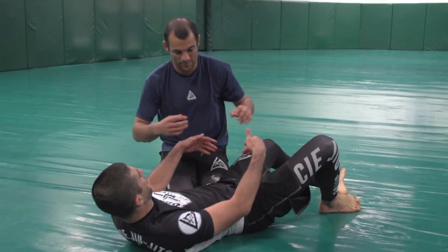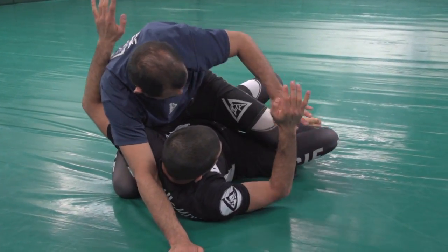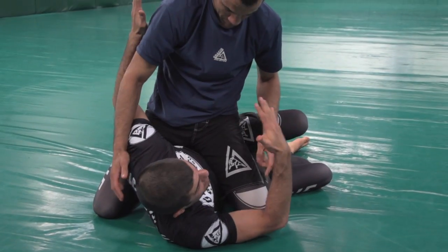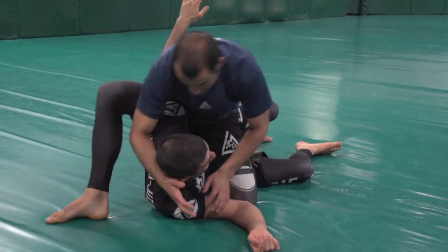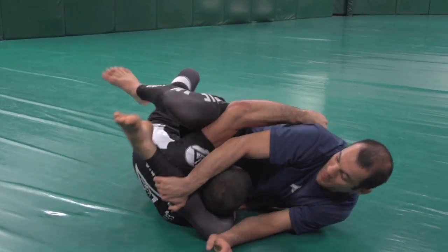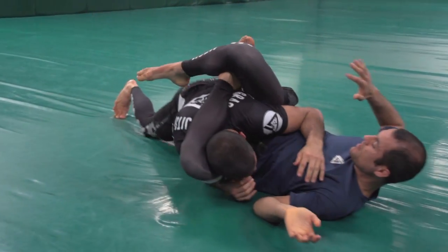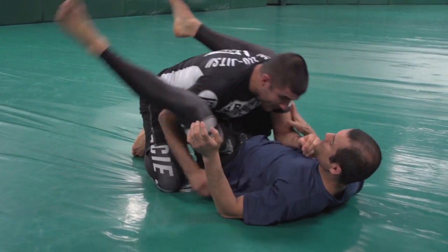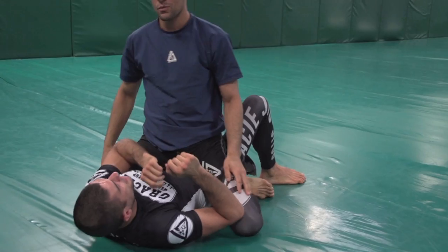So Donald lands in half guard right here against Alex. Alex is turning a little bit away from his side right here. Donald's knee slides through, and fearful of the strikes that might come, Alex continued to turn. Donald stepped up with the back foot, leaned back, threw the leg around, and locked it up right here. Boom. And then he rolled, let him roll. And then when they landed, he tapped a bunch. But a lot of people were saying it was kind of a quick tap. We don't think so. What happens is this.